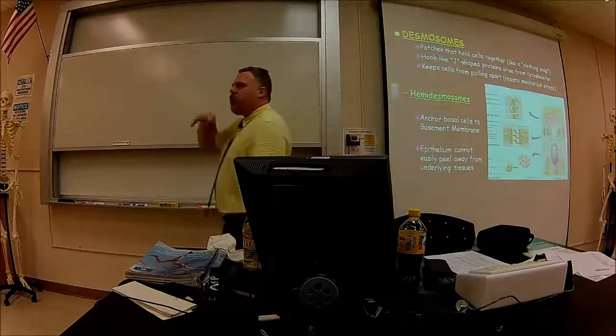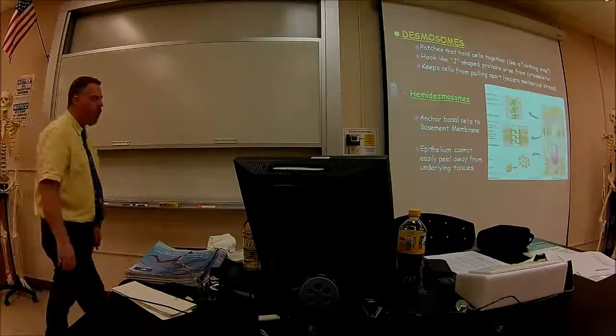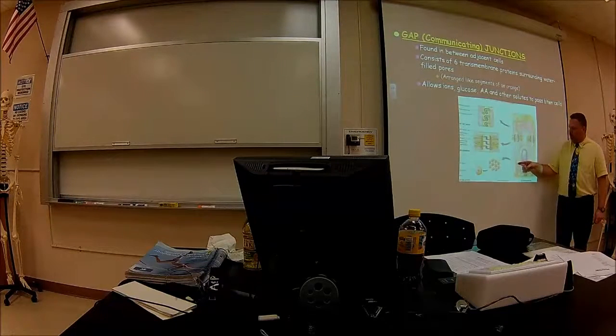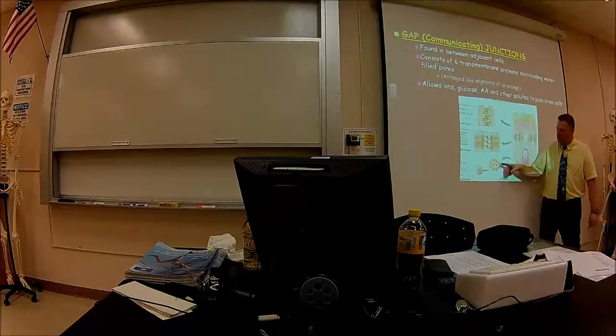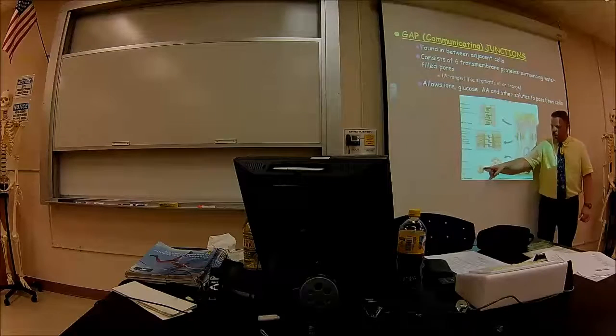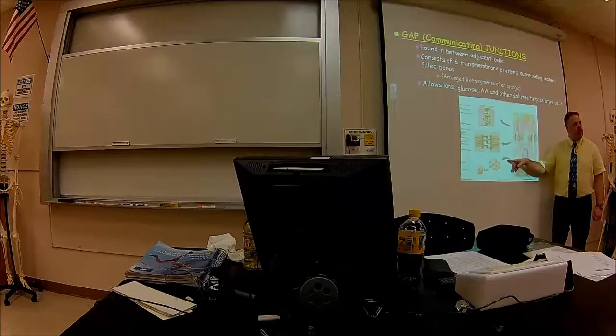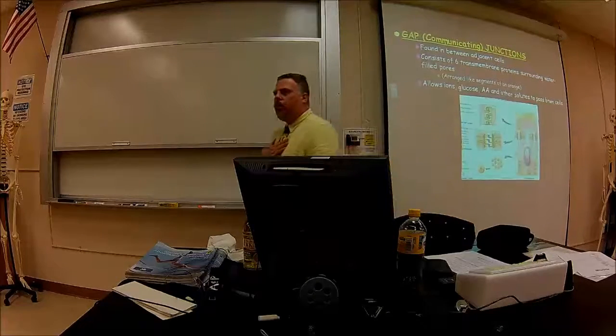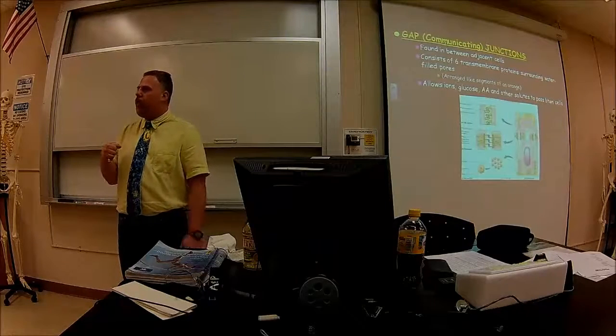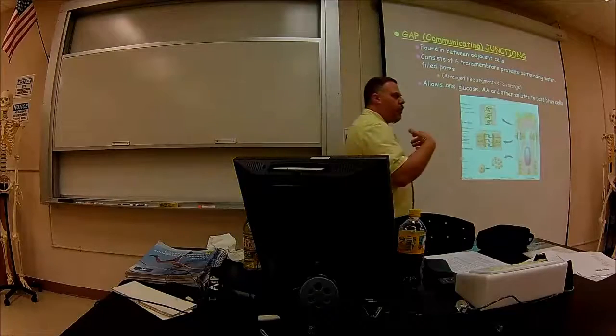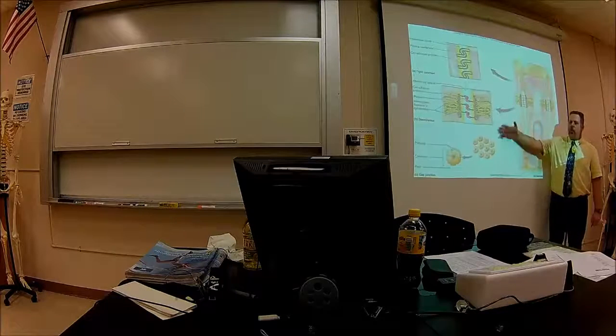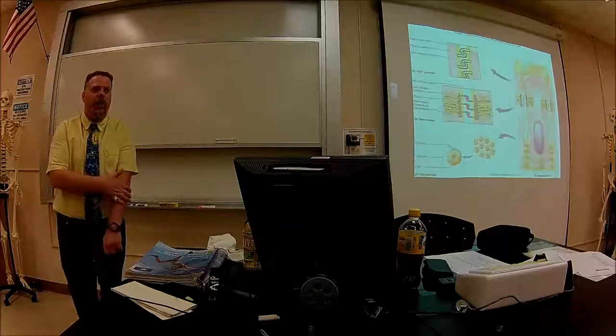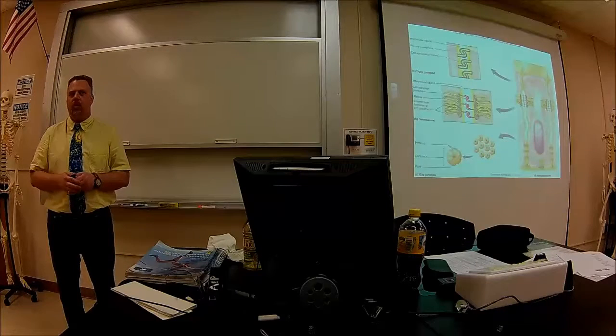The last one that we have is these communicating or gap junctions. They connect the two cells together and allow certain things to pass through. When you look at the side view of it, it kind of looks like an orange—like a sliced orange. These are almost like little channels that allow things to go through both sides. These are more or less like buttonholes in your shirt—allow buttons or pencils to go through it, but not big things. You can't put your thumb through it or something. So we have sewn-up shirts—seams there, snaps there. Questions about that? Not too heavy. We could go heavier if you want, but I don't think you want to, not when we have this other stuff to do. But just enough to introduce these junctions between cells.